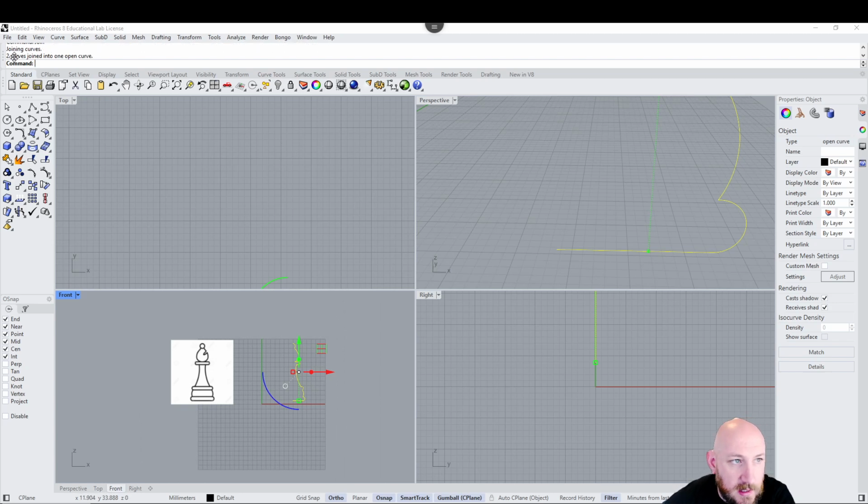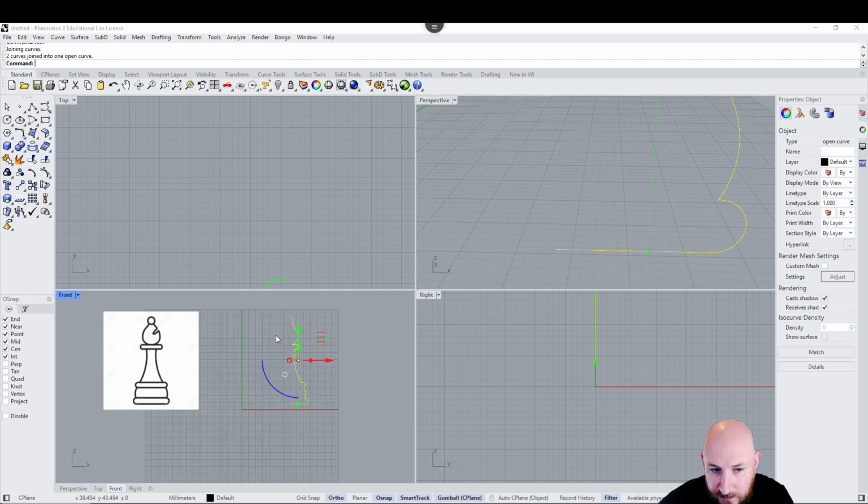So join, and I can see up here 2 curves joined into one open curve, right? And it's open because the central axis is not created. And that idea of having 2 curves overlapping like that, that would be 2 curves. That was one of the issues on the last session with contouring, in that when you contour over a surface that is 2 surfaces rather than 1 surface, you'll get two curves, not one curve, and you need to keep an eye on whether there are very small line segments or extra points that will disrupt your geometry.